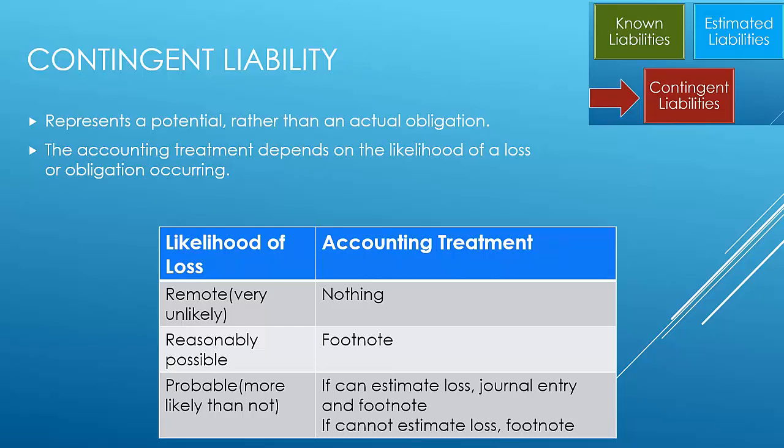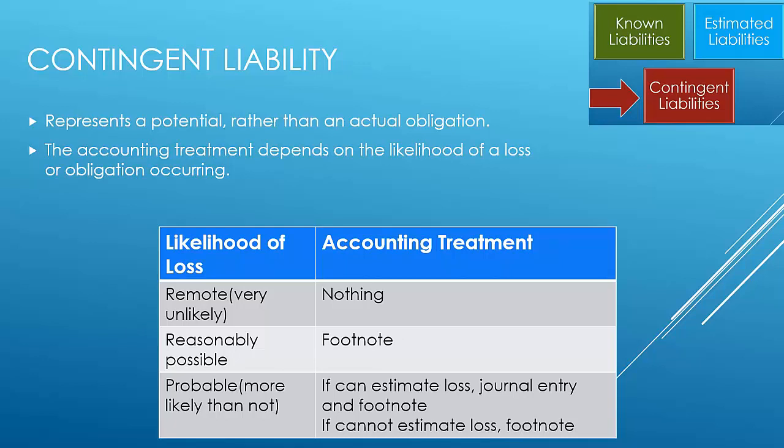And on the next level, getting a little bit closer, if it looks like someone's filed a lawsuit against us and it's reasonably possible that they may win, but we don't know how much is going to be awarded, it's only reasonably possible. Okay, so these terms are really important. And in that case, we don't make a journal entry. We actually just put it in the footnotes of our accounting statements. And if you've ever looked online at anybody's 10K or their balance sheets, there are always these footnotes in there, and they're fascinating to read. So if there's a likelihood of a loss and it's reasonably possible, you may see something documented in the footnotes of the financial statements.